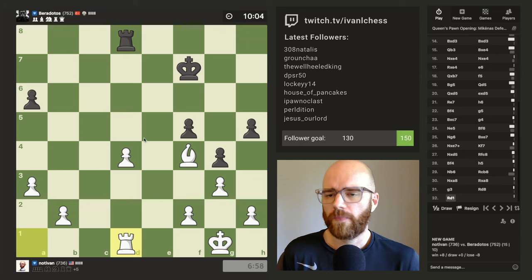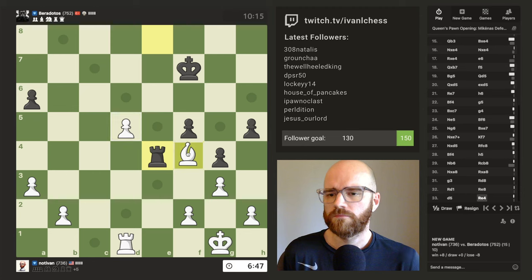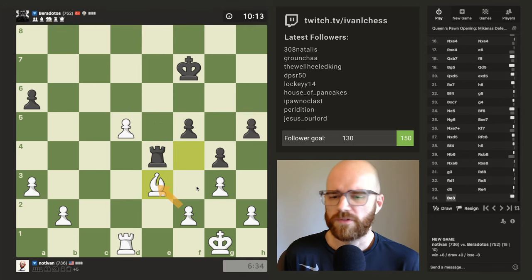I'll go ahead and protect this passed pawn here. I know I probably could have done that with the bishop on e3 as well. But so now seems like a good time to start pushing the pawn. All these pieces are on light squares, so I don't have like a great move here. I'll play the most central move I can play. It's defended by the pawn. I'll just keep pushing my passed pawn up the board.